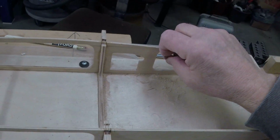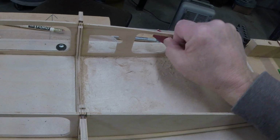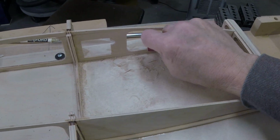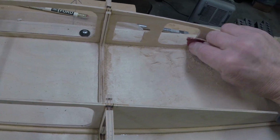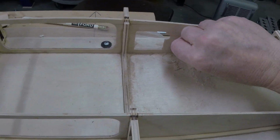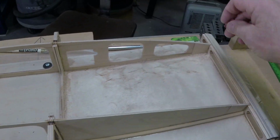A piece of 80, or I think this might be 100. Anyway, I'll take my time. Don't go too far. Again, you know it when you know it, just a light radius on that all the way around. Looks real nice. Then we finish it, it's going to look great.